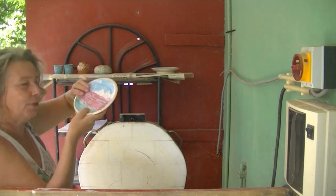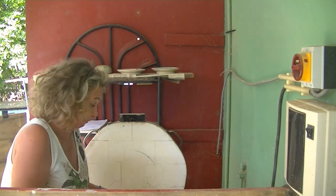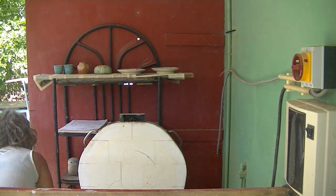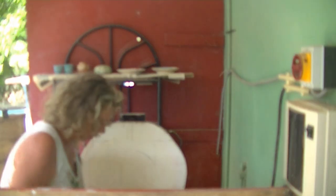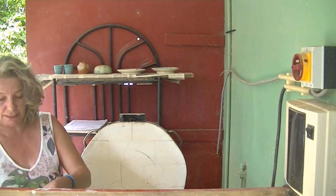We'll see. We'll continue this experiment. So now I need to take off a shelf. And I think this is still a bit hot. Well, it's okay. More pot vases.